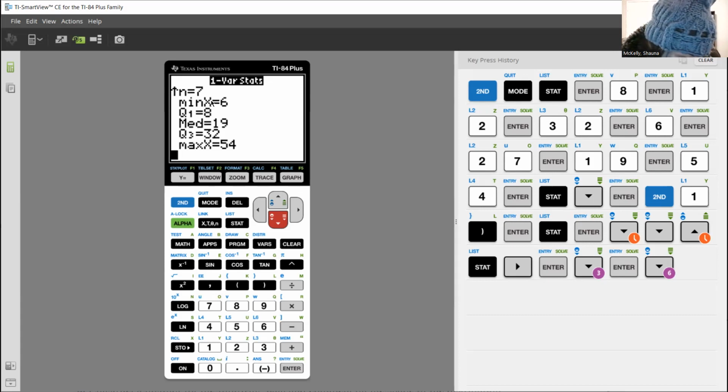And median is the same as Q2, if you're wondering. So when you see median, the median and Q2 are the same thing. That's 19. Q3 is 32. And the max is 54. So now I can use that information to draw a box plot.